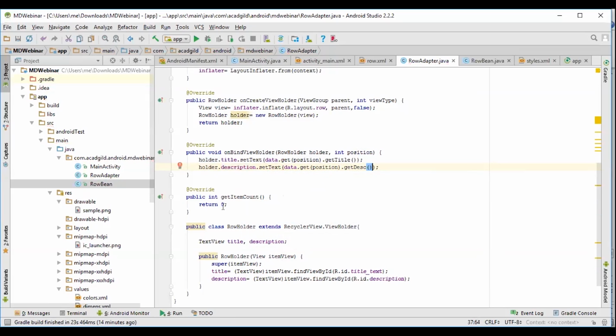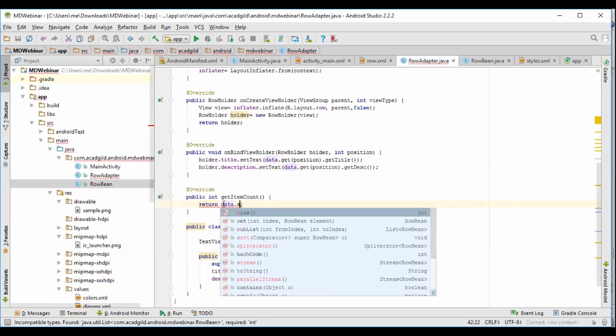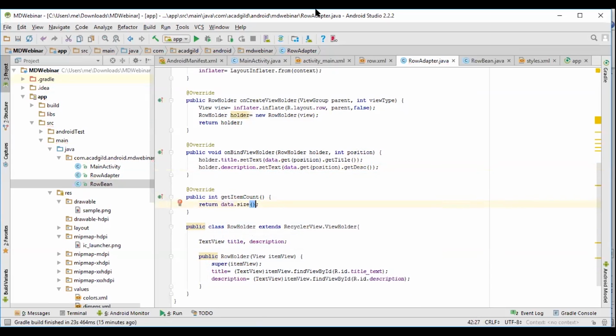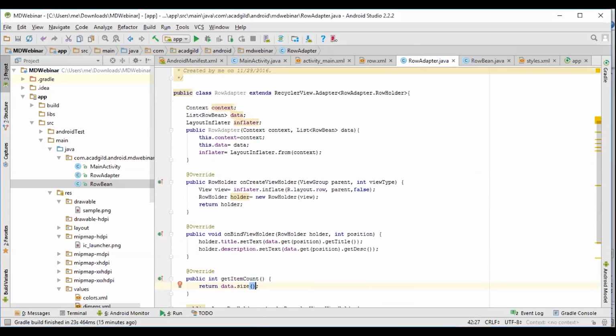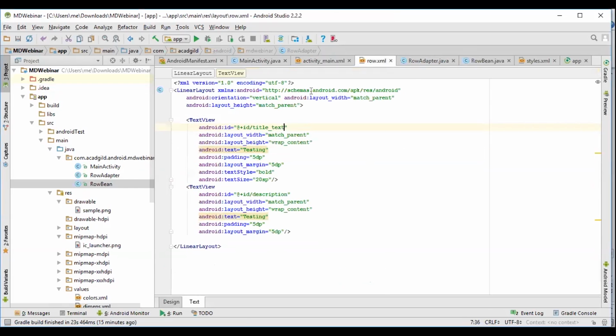Clear? Now here it is written. This function is what? getItemCount. How many rows should be created? So that many rows should be created equal to the size of the data that we are passing. Okay. So your adapter is ready now. We have to assign it to the recycler view, right? Oh, I'm sorry. I forgot to introduce you to the card view, right?